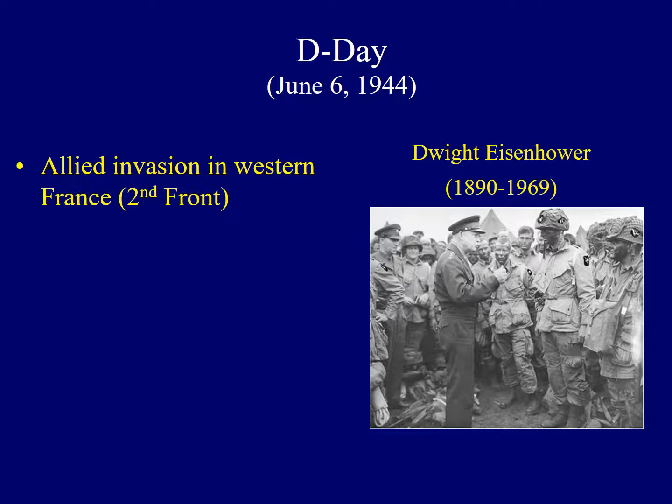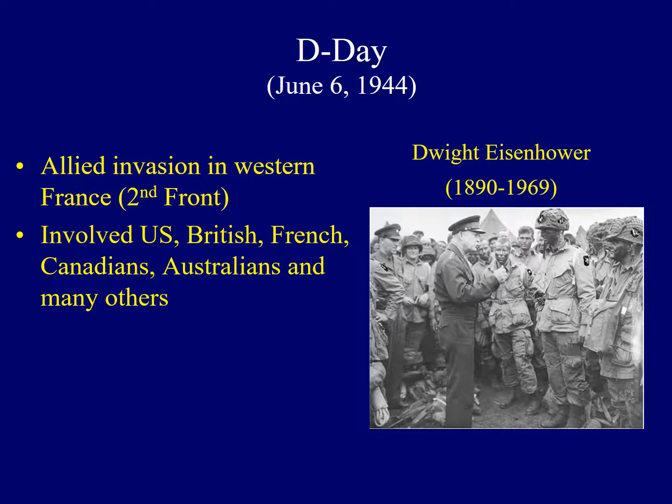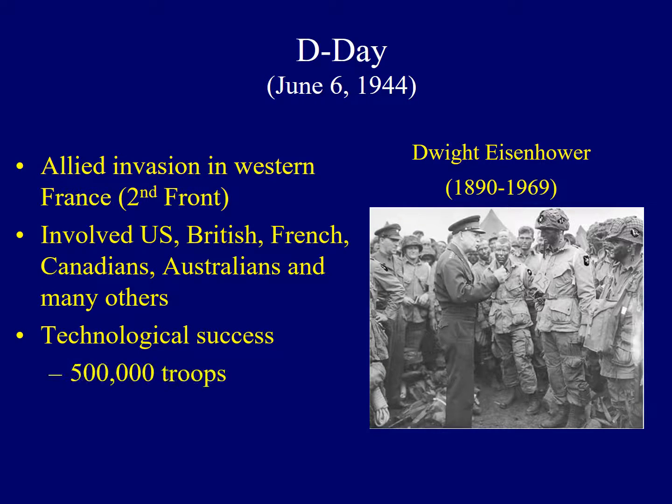This was truly an international invading force. The Americans led it and also included many soldiers, but it involved the British, the French, Canadians, Australians, and many others. It was also a technological success that had to be coordinated. It involved 500,000 troops, 11,000 aircraft, and 4,000 vessels that had to come together, and they were successful on those beaches of Normandy.